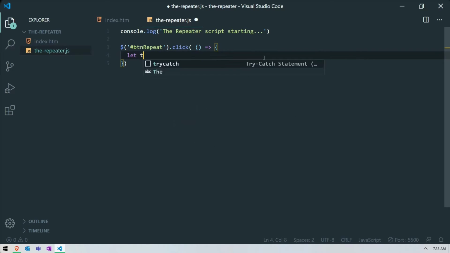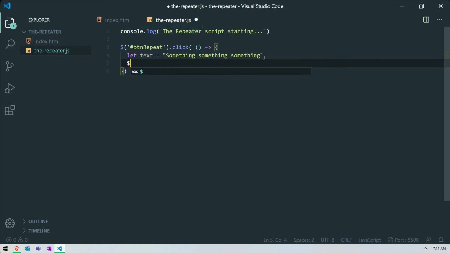The first thing is to create a variable. So this is just going to hold some text for us. At this stage, I'm not going to try and connect the code to the input. We're just going to use some testing text here, something, something, something. And we'll try and output that to the page because it's something that we've done in previous projects and we kind of know how to do it.